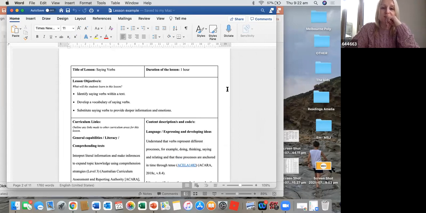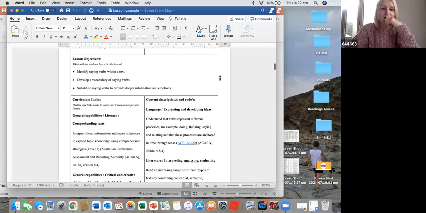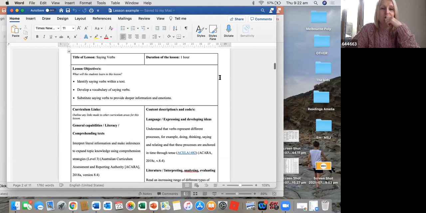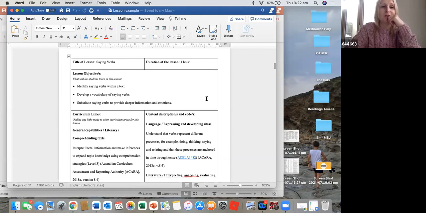All right, now this is not to say that this is what our lesson plan will end up looking like, but I just thought it would be nice to talk to an example, just in case you haven't had much to do with lesson planning before, but also literacy planning more specifically. So this is one that was a previous submission that I had, which I thought would be nice to have a look at.